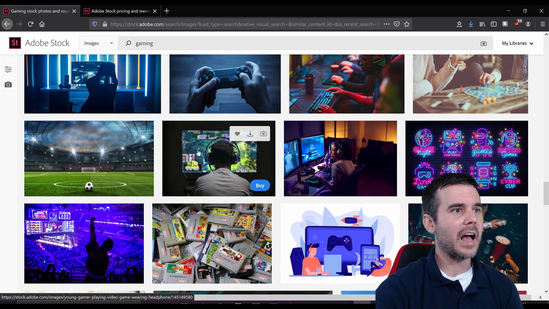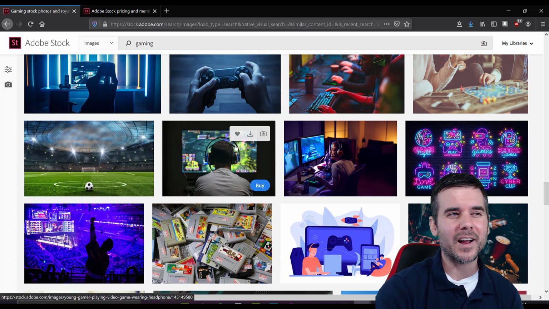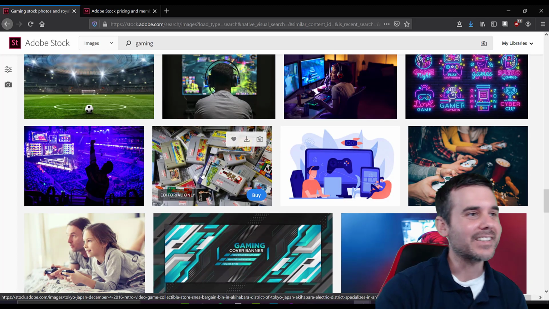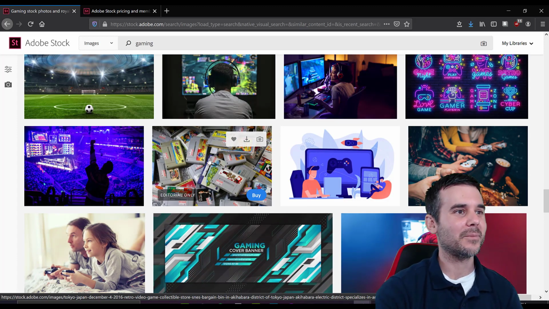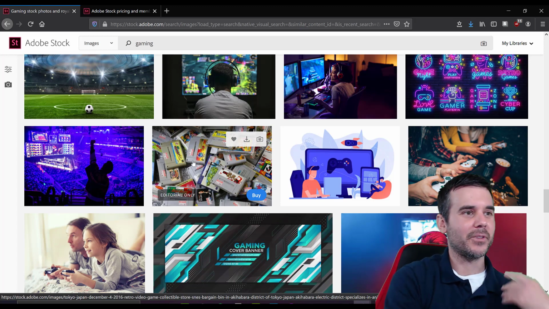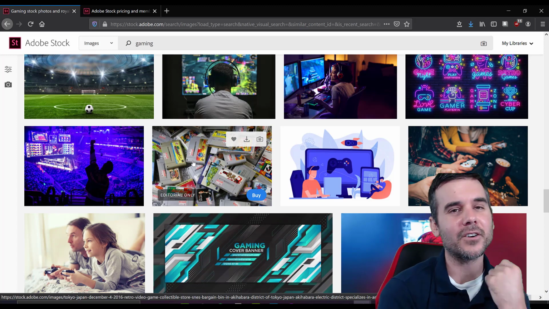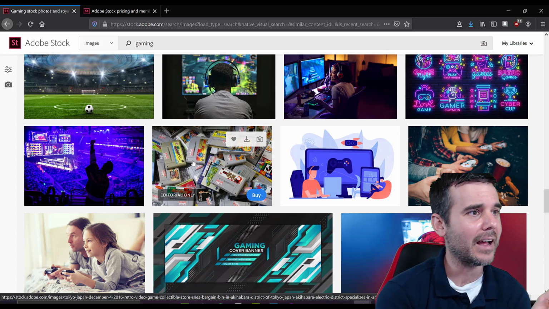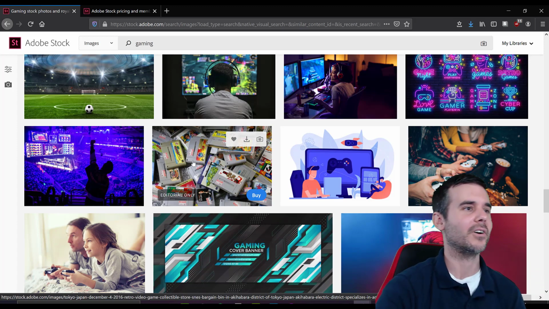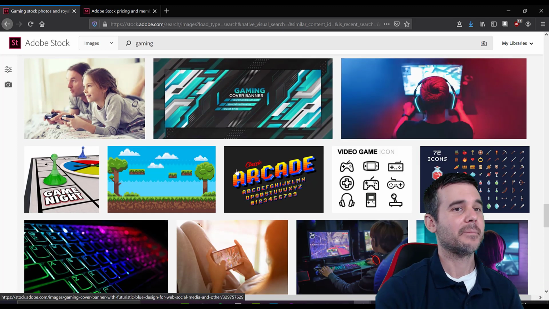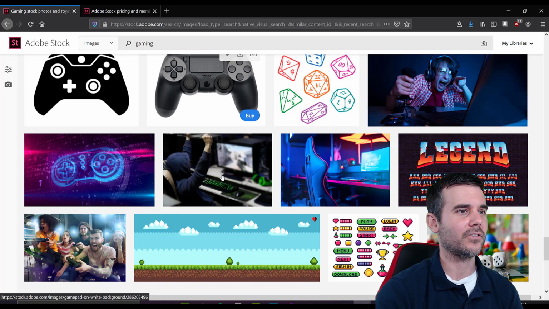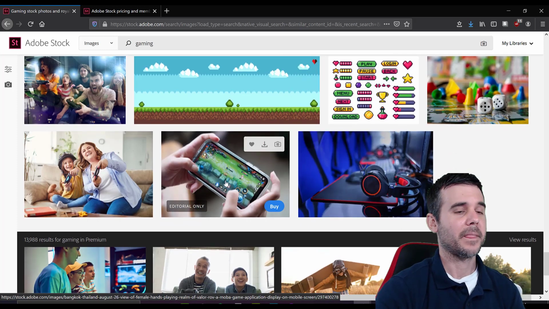Here's a cool picture of a guy playing. You can tell he's playing World of Warcraft, but they got World of Warcraft blurred out because they're probably not really allowed to use that. These are generic games. I don't know what system that would be. If I had to guess, they look like Super Nintendo cartridges, but they're clearly not. I think it's like the Japanese version of the Super Nintendo. I can't remember what it was called, but that's my guess. But these are pretty good. I'm really digging these graphics for the gaming piece.